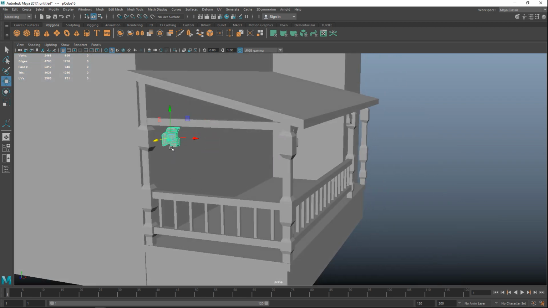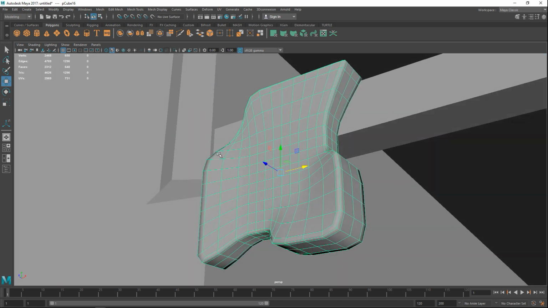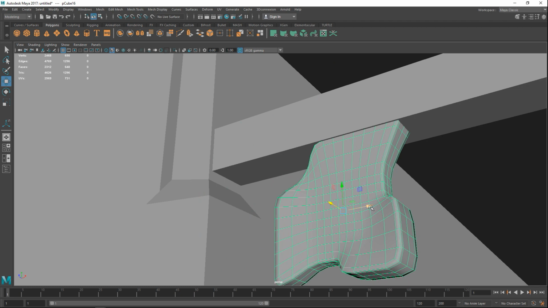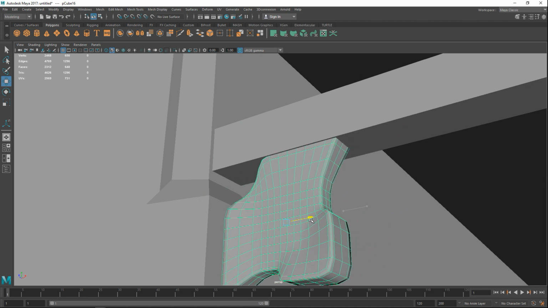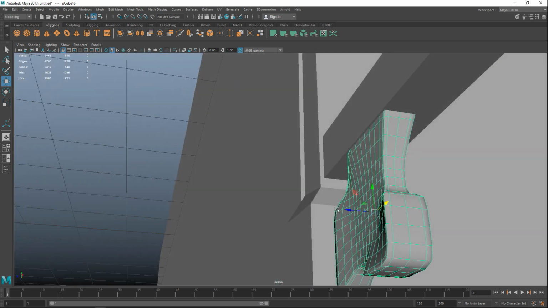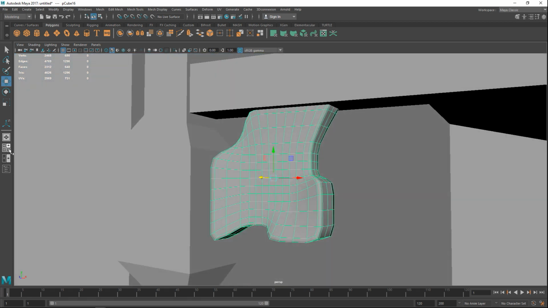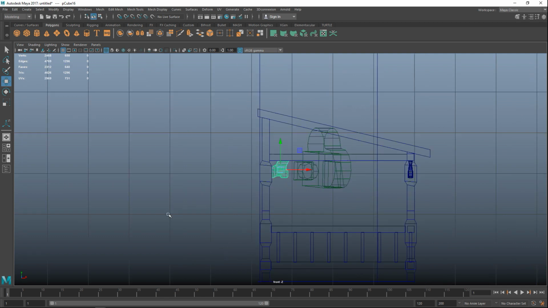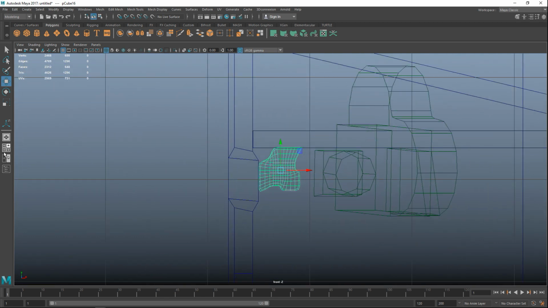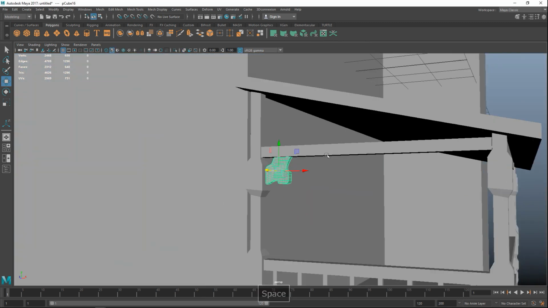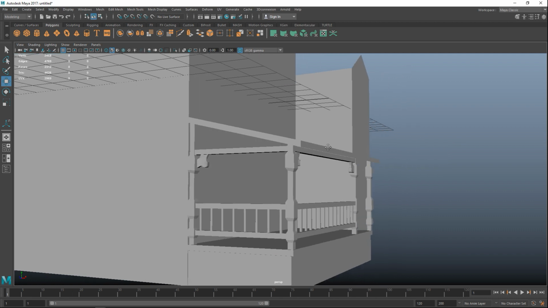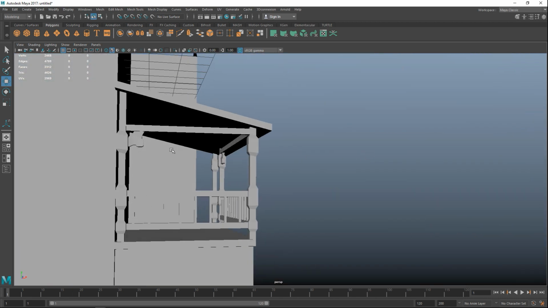W to move it out. Have to zoom in, and let's see where we're at. Okay. That seems to be all right. Cool. So, and then we need one more in this corner.